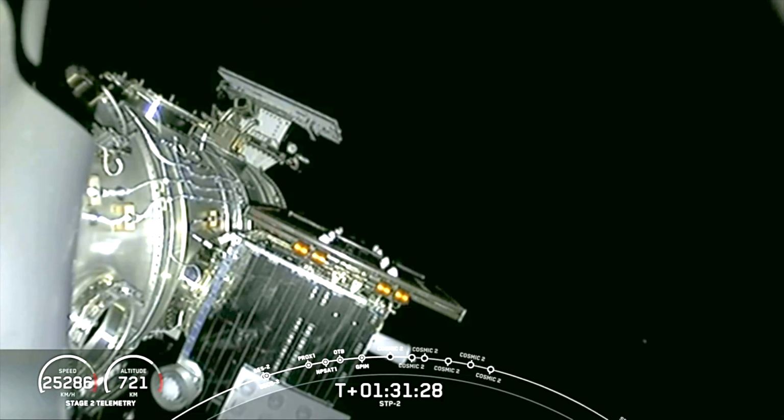Cosmic 2, satellite 5 deploy confirmed. Right on time, within a second or so of the timeline that was set up days ago, so everything looking good. Now the Cosmic satellites, as I mentioned, are mounted around the dispenser. Now, if you remember again our Iridium missions, we had 2 cylinders mounted on top of each other, each holding 5 satellites. Now, the design for STP-2 has 2 cylinders that hold the Cosmic satellites. There are 4 satellites.